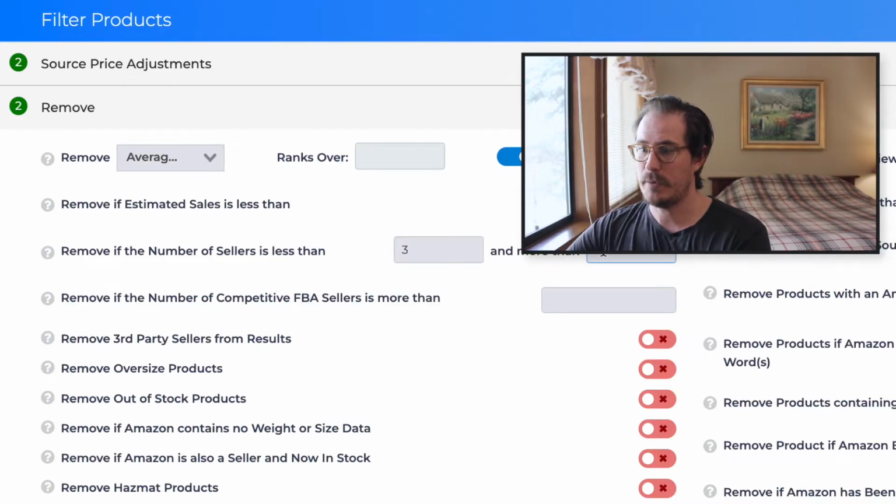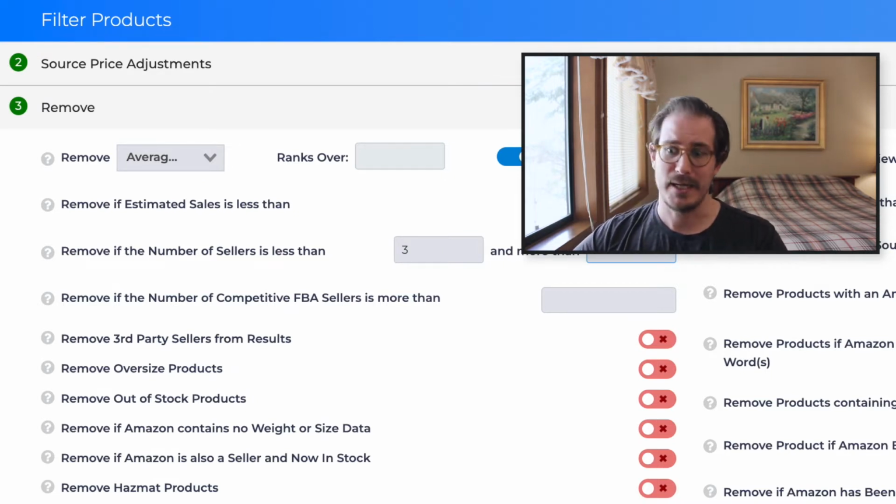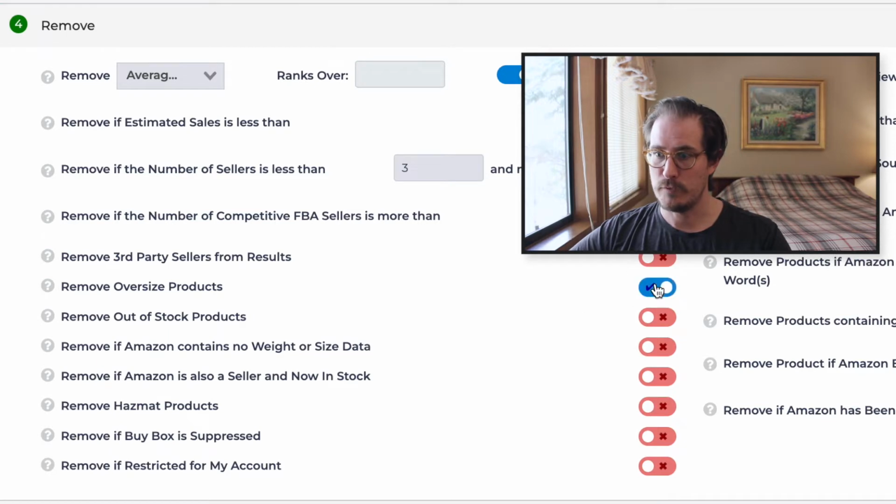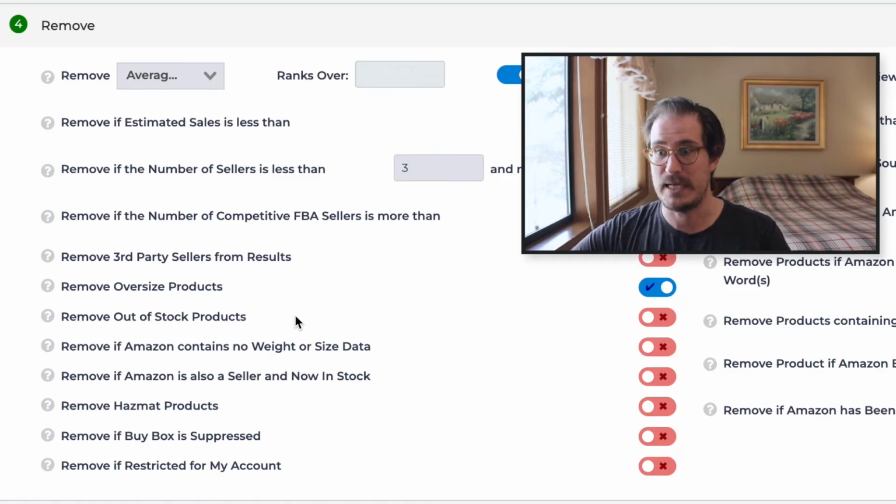Now what I do is I put a max at like 85, 65. Really, it doesn't matter a whole lot. I like to remove oversized products. Remove out of stock products, I like to keep that unchecked, because if there is a very good out of stock product that I could replenish and buy over and over again, I want to put that into a spreadsheet, put that into a document so I can check it, get notified when that item gets back into stock, and purchase that item.